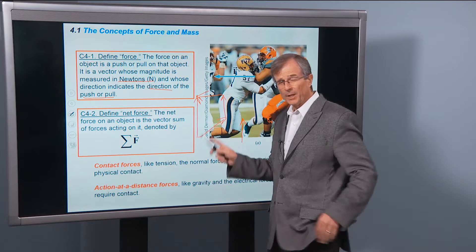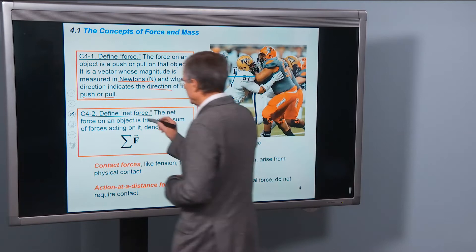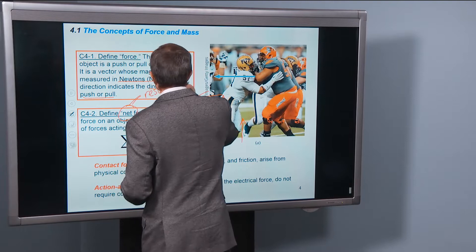And then there might be other vectors that we add up to find the resultant vector. So in chapter 1, we called it the resultant vector when we added up several vectors. In chapter 4 here, the resultant vector is called the net force when you're adding up forces. So the net really means resultant.